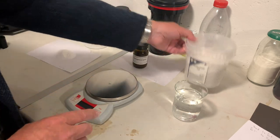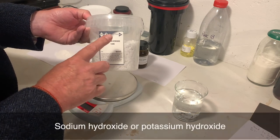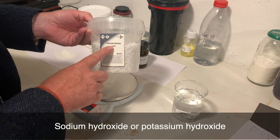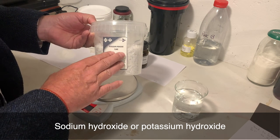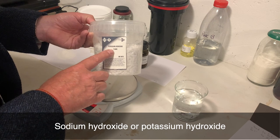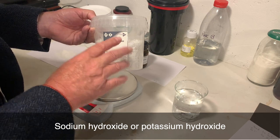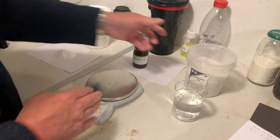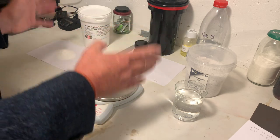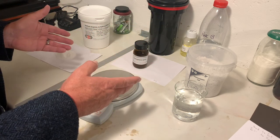And the third constituent in Rodinal is hydroxide. Now it's either sodium hydroxide or potassium hydroxide. I've got plenty of potassium in the darkroom, so I'm going to use this, and we'll talk about alternating between the two later on, how you do that. So that's it. Honestly, three ingredients make up that beautiful developer, Rodinal.